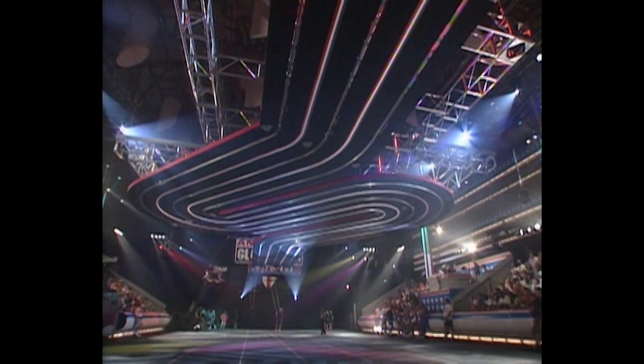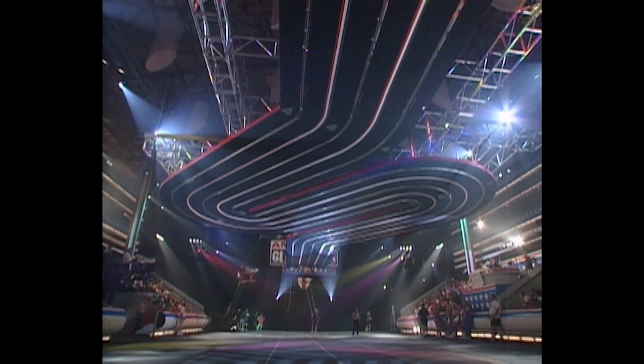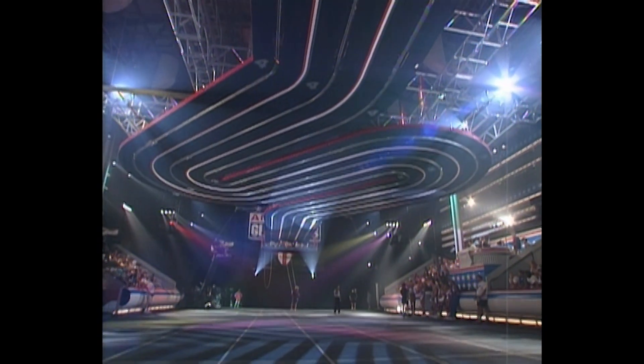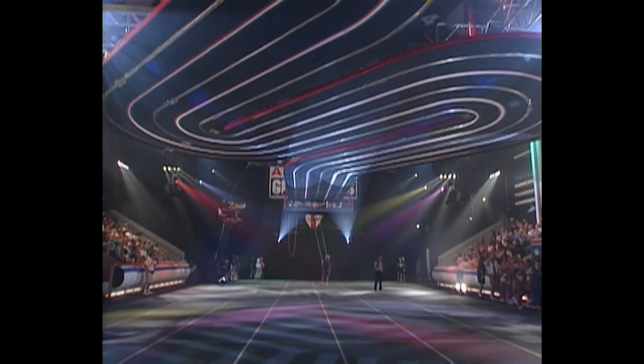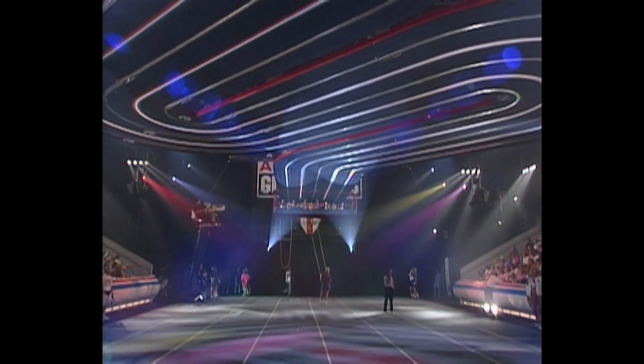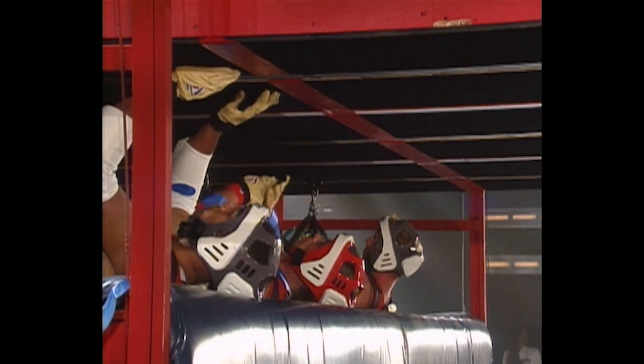A seven-ton race course suspended from the arena ceiling, the entire surface made up of Velcro, where contenders will meet an American Gladiator in a disorienting, upside-down, all-fours dash to the finish line. Technique? Well, Larry, I know you have a few sage ideas on what it takes to do well here.